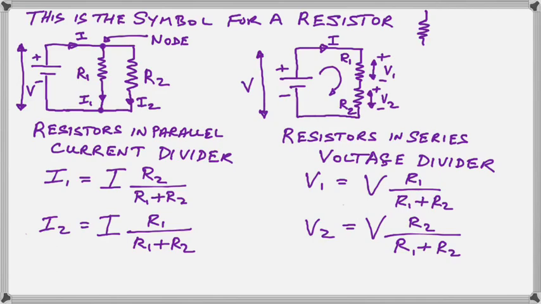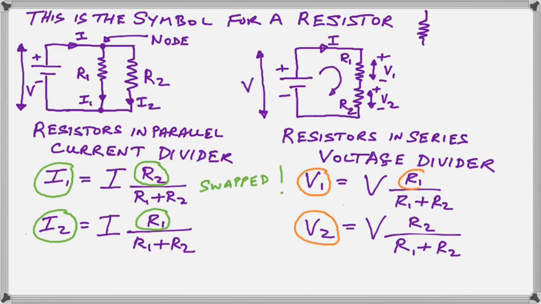Study these four expressions carefully because they are most useful. And to help you remember it, I have circled them so that you can see for yourself. In the case of voltage dividers, the numerator of your fraction, that is the resistive fraction, the resistor value is the same as the voltage you're trying to find.